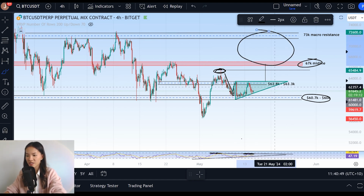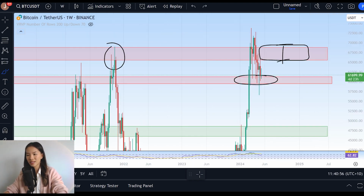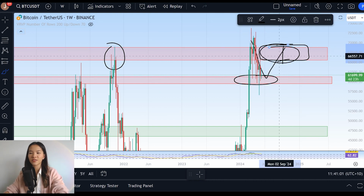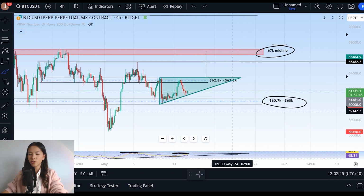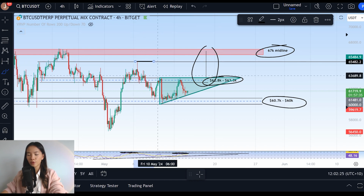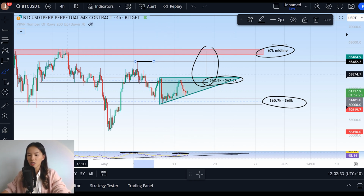So for all intents and purposes, while this move is in itself small, it has some very, very strong macro implications, right? Because we are seeing the very start of potentially a high time frame reversal back up to test these ranges of resistance and go back out here into price discovery. So essentially, even if we don't get this full measured move here all the way up to $67,000, just the fact that we have gotten a support resistance flip of $63,000 over here should take us to test our local high here at 65.5, and that itself has macro bullish implications, right? So overall, guys, the charts are looking very, very good.